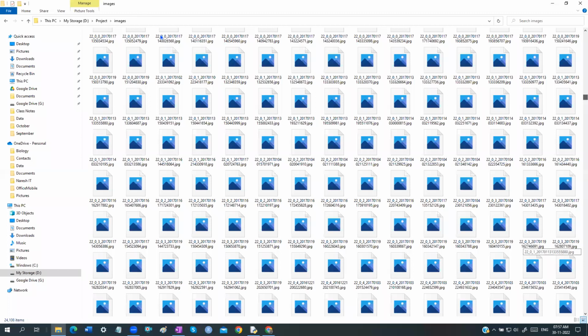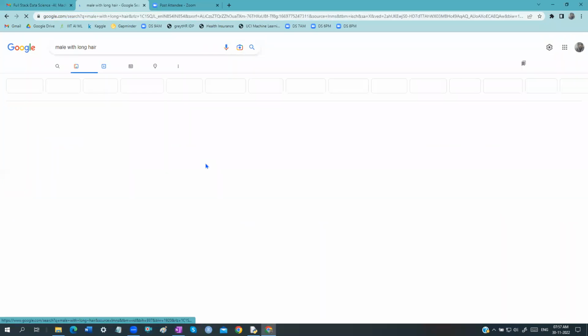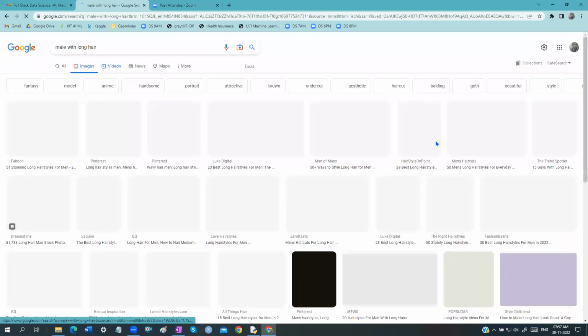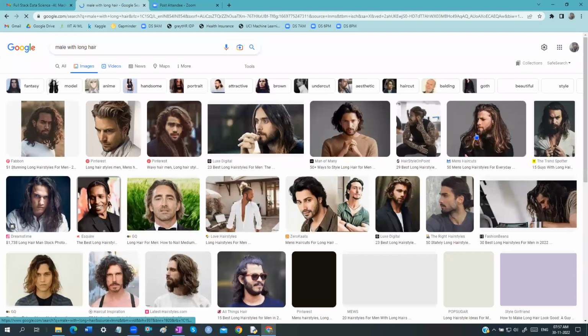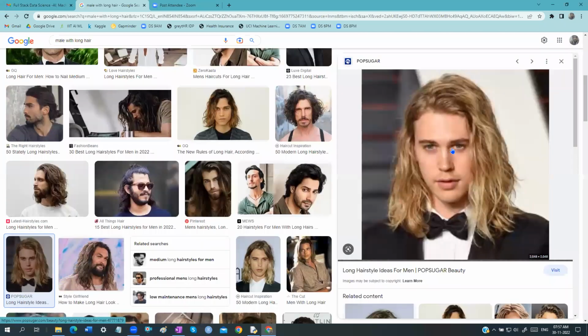So I'm asking for an image of a male who has long hair. We have already done these examples, guys. So maybe if I give this particular person's image, he is a male, but whenever I give this image to the machine, it may predict a female. It will identify as a female. Why? Because of the long hair they have.